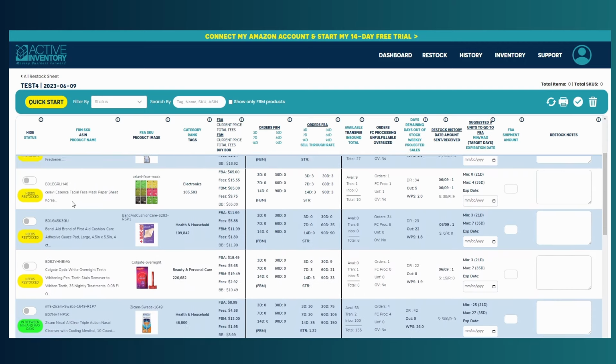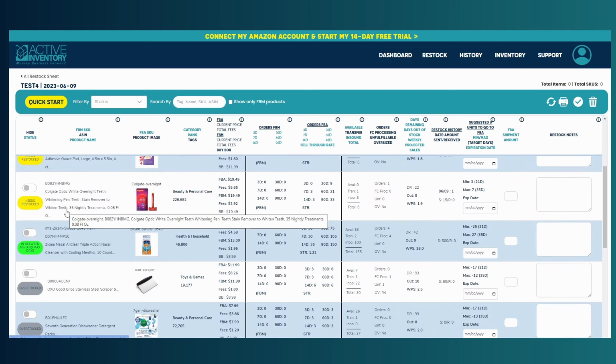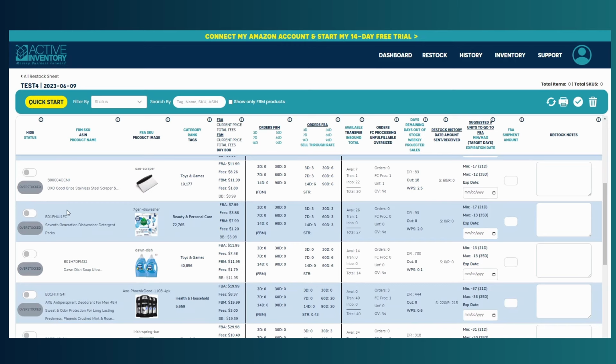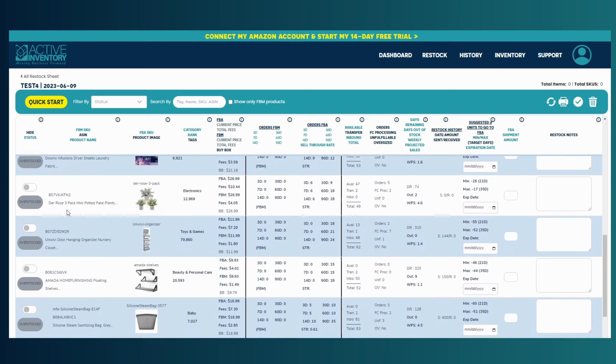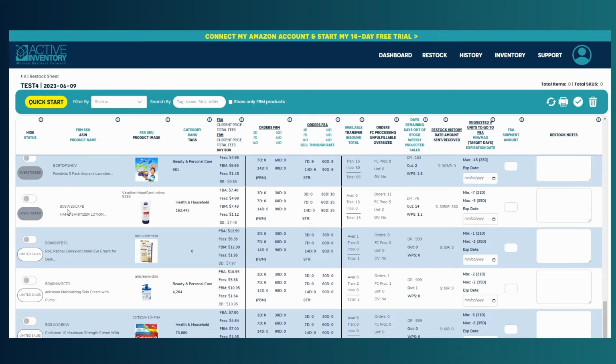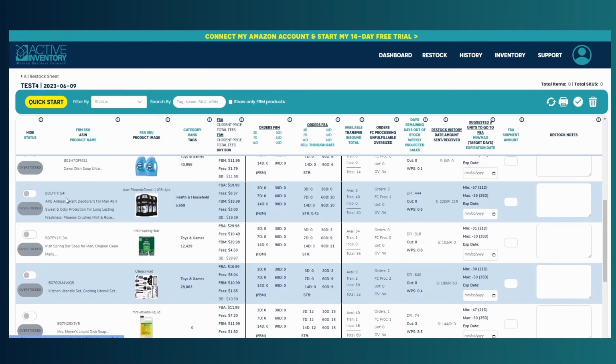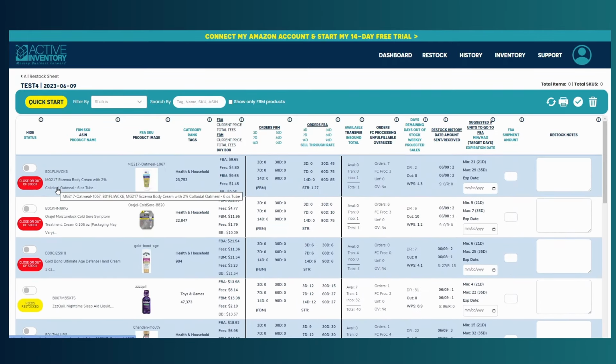If you click on status, you can see the ones that are most needed to go into the warehouse. Yellow indicates they need to be in the warehouse. Green means they're okay. Gray indicates that they are overstocks. When you get to the whites, that means there's very limited sales. And if you see any purple ones, those are ones that are brand new into the warehouse and have not had any sales yet. We're going to give you the FBM SKU. That's a SKU that, if you send it out of your own warehouse, if it doesn't have one, it'll leave it blank. The ASIN, the product name, the FBA SKU, the product image, category, the rank in the category, and tags.